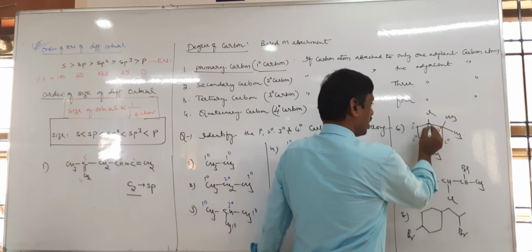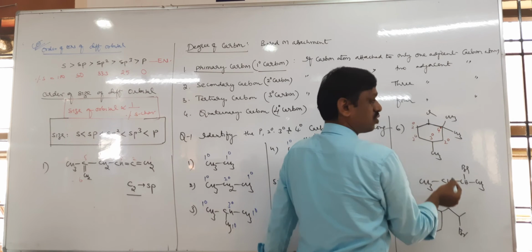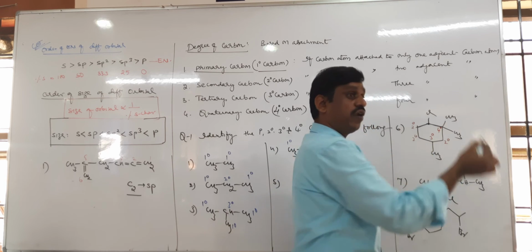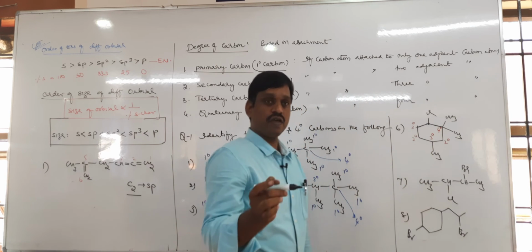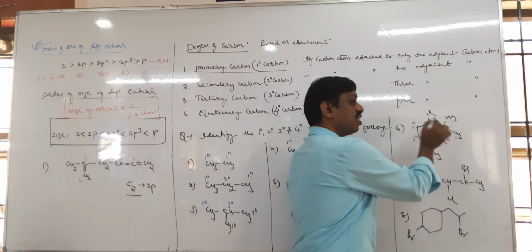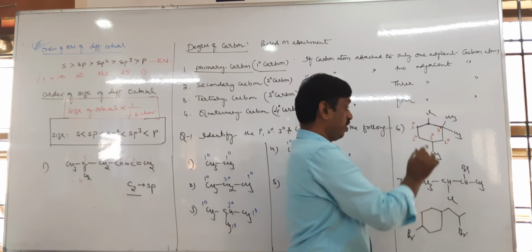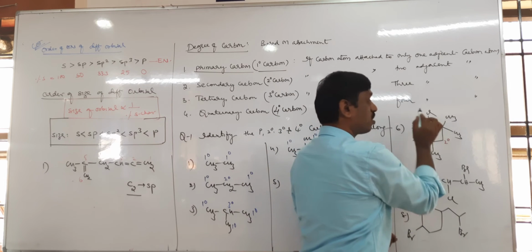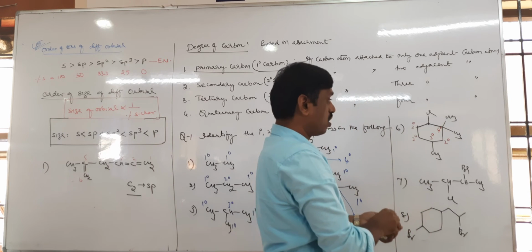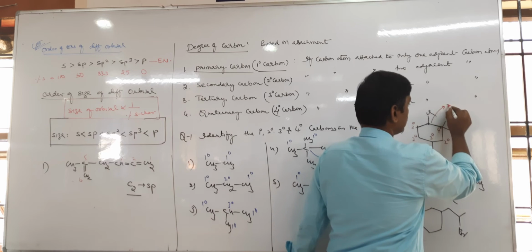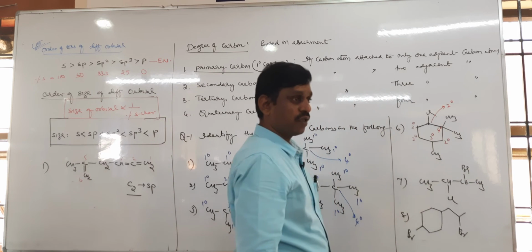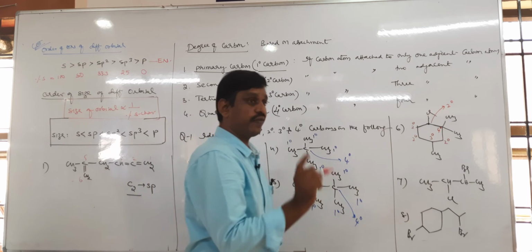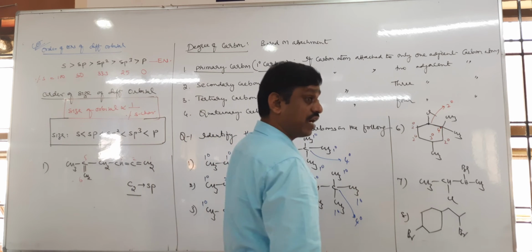See, this carbon atom is attached to 2 carbons, no. It is attached to chlorine, let it be. But what is the secondary carbon? The carbon atom, if it is attached to 2 adjacent carbons, is secondary. If it has 3 adjacent carbons, it is tertiary. It is attached to chlorine, not carbon, so it is not tertiary. It should be only secondary. If a carbon atom is attached to 2 adjacent carbons, it's always secondary. You need not see other atoms.